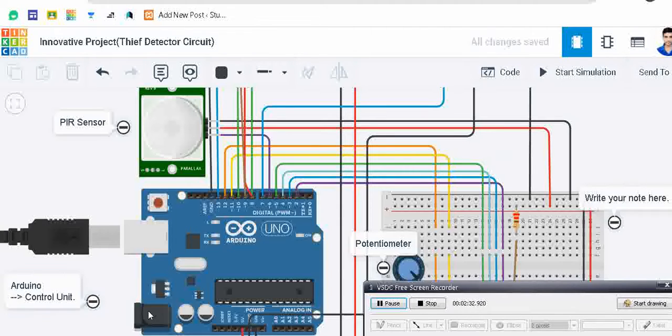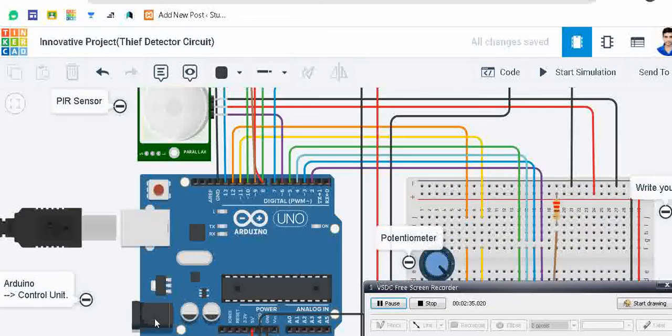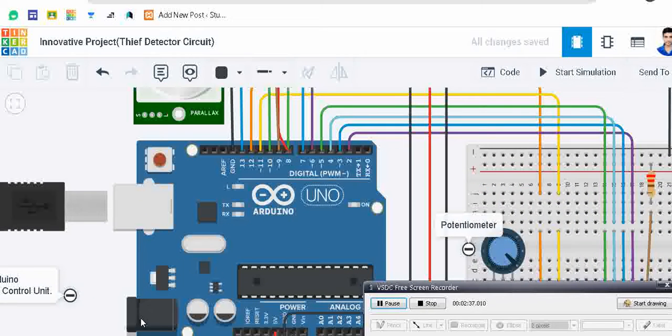Another option provided in Arduino is the power jack. Through the power jack we can supply Arduino up to 12 volt.